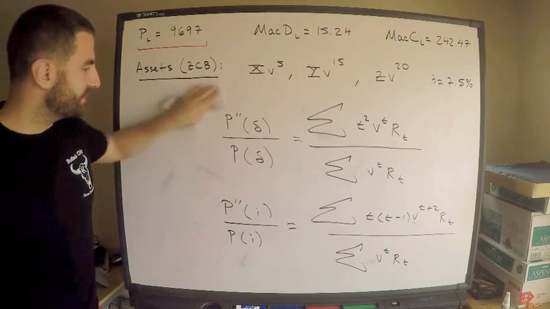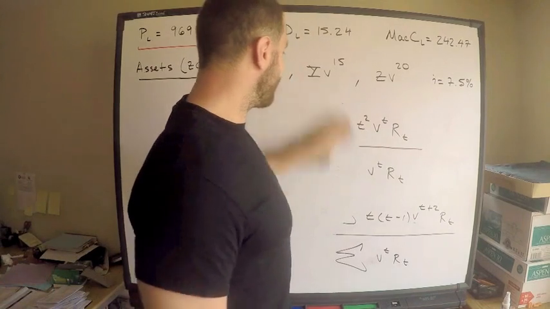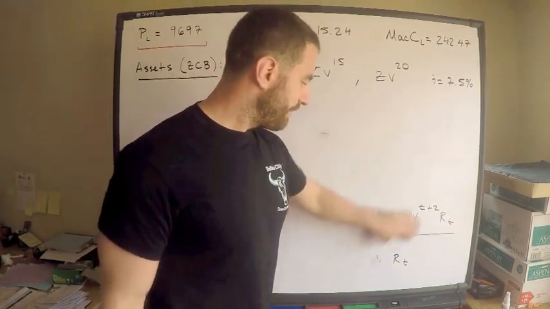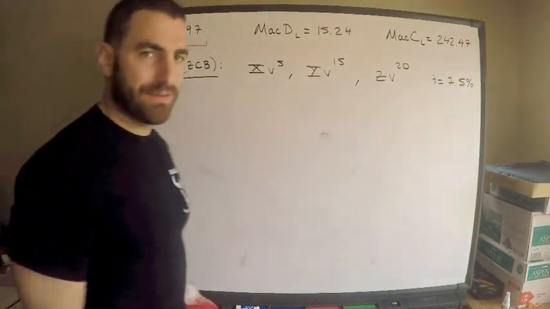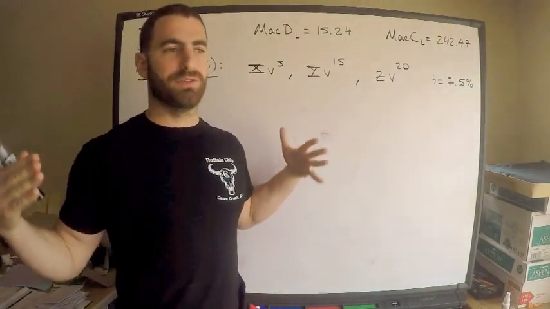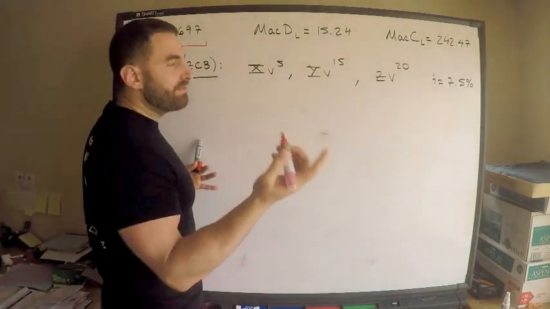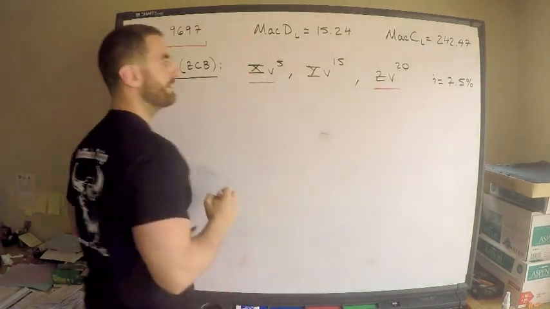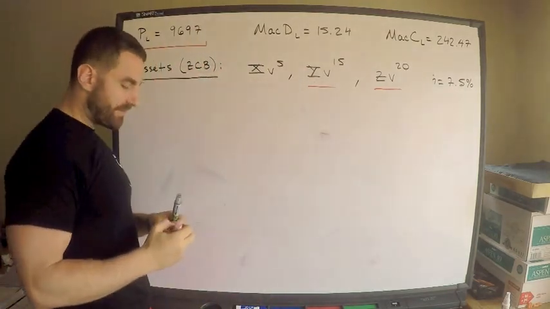Let's get back to the question. The question asked me to only use 2 of the 3 assets. Now, I want to point something out. First of all, they give me several options, and they only encompass potentially 2 routes I could take. We're either going to use this guy and this guy, or we're going to use the 15-year and the 20-year. Now think about this for a second.